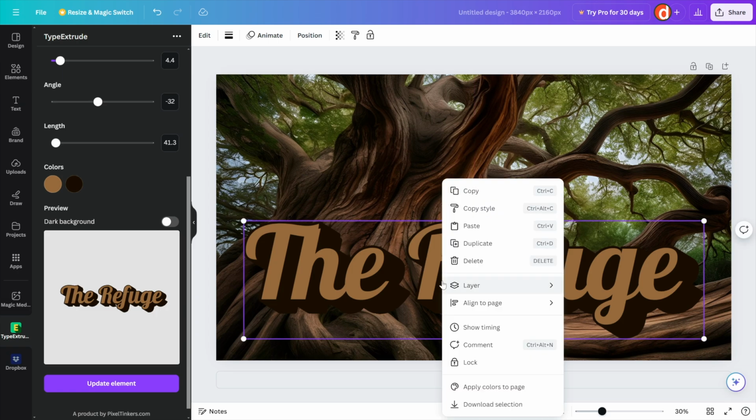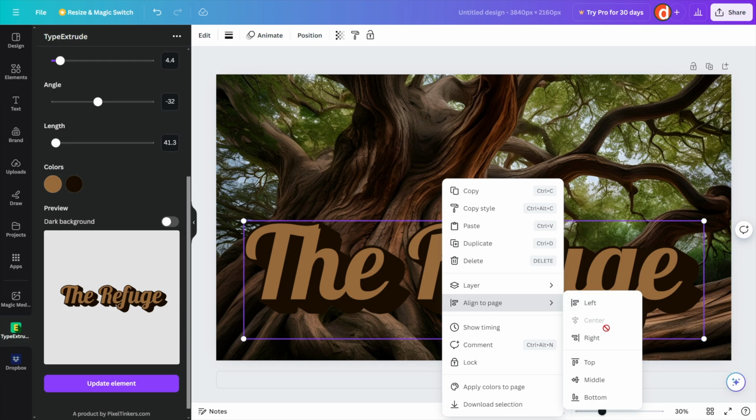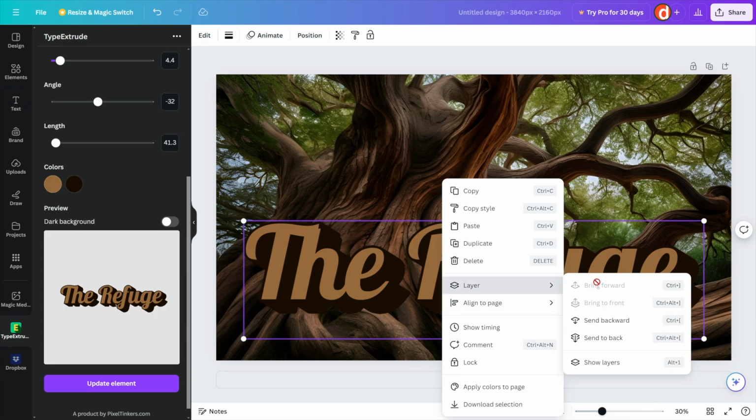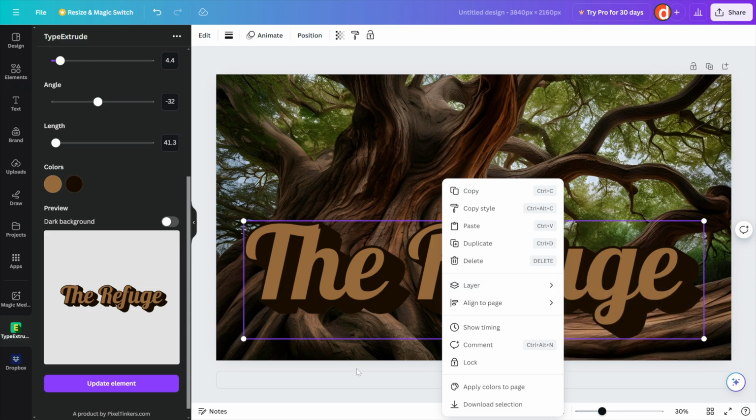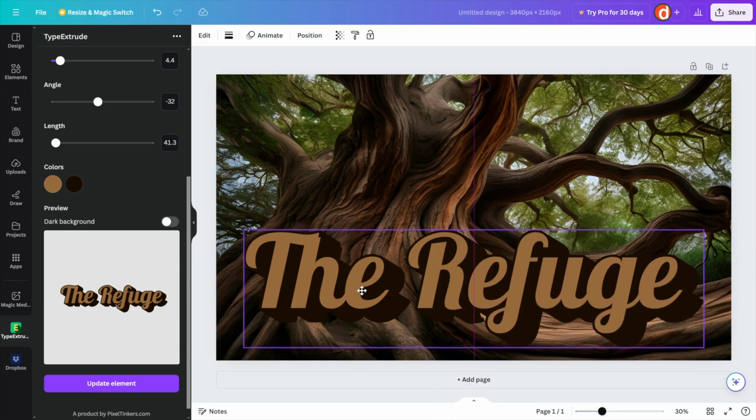I could right click and choose align to page. And the center is going to be dimmed in my case because I already centered it because I just dragged it to the center. It snapped magically. If you're looking for front and back, you know, bring forward, send backward, that kind of stuff, they're available from layer. We don't really have an intense layer structure, but we do have stacking order in this program. And so anyway, I'm just going to take this guy down a little bit.